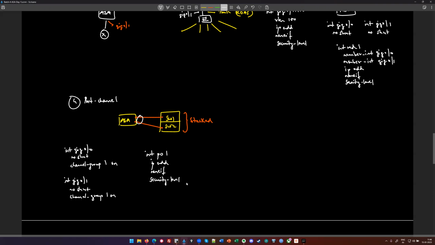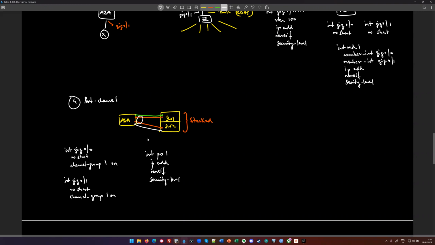You could also have multiple interfaces to each switch. So you can have something like 2 interfaces here connected to switch 1, and 2 interfaces connected to switch 2. You can have something like this as well. And you can have this single port channel, but then split it into sub interfaces. This is kind of the most popular way of doing things.